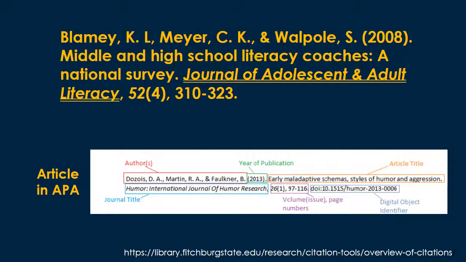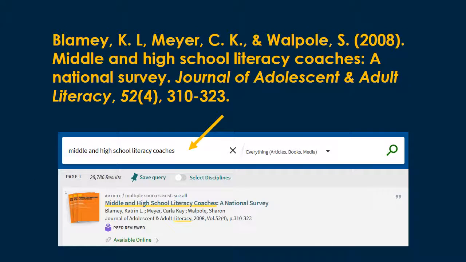While each journal often uses a unique citation style that isn't exactly APA or MLA, this citation style is closest to APA. So here's an APA citation color-coded for different information. From this, I can figure out the author or authors, title, and journal of the article, which is enough information to search Primo for the article. A quick search in Primo finds the article.